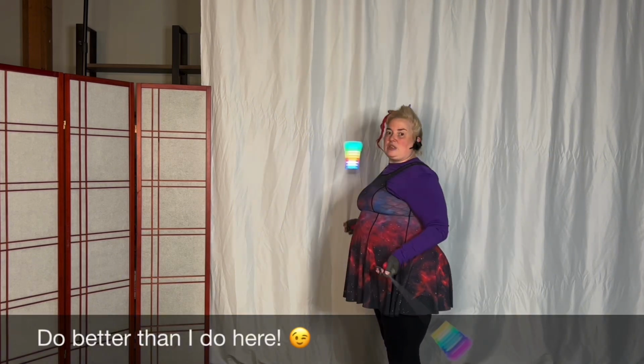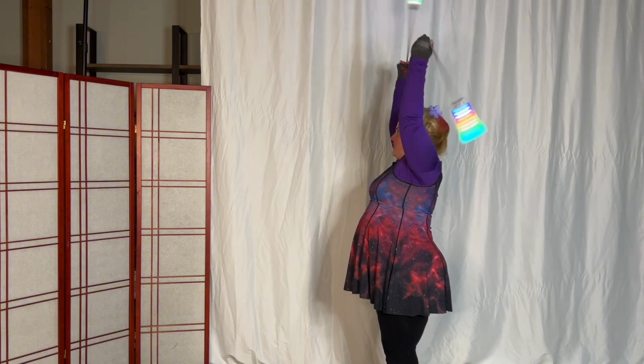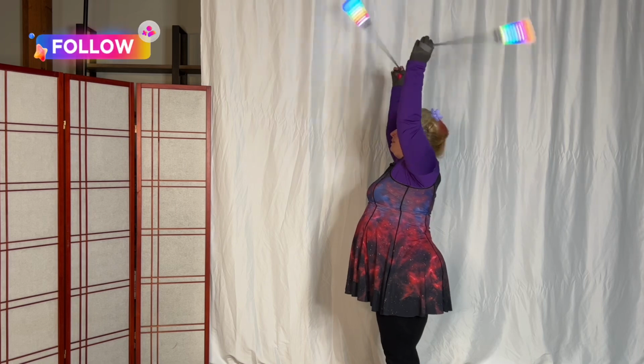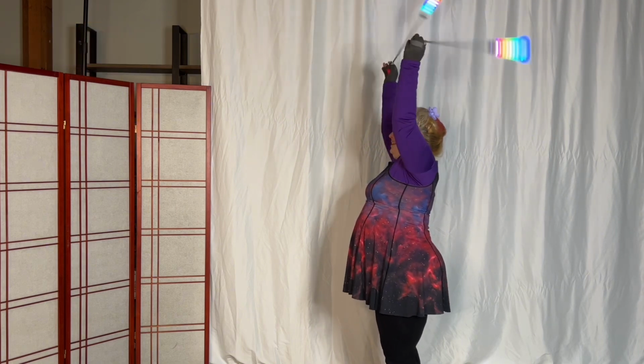And then, because your deltoids might get tired, rest, and then go back up and do it again. And I lost my split time there. Do better than me. Oh, I lost it again. Do better than me again.